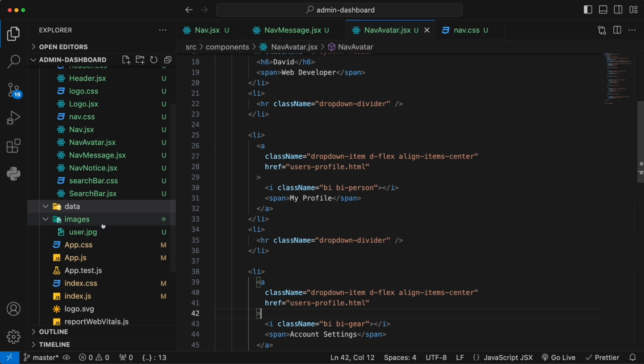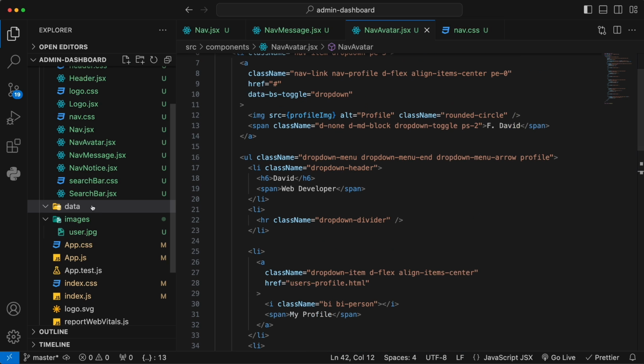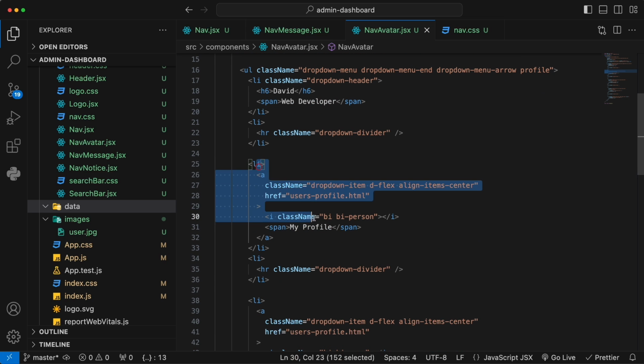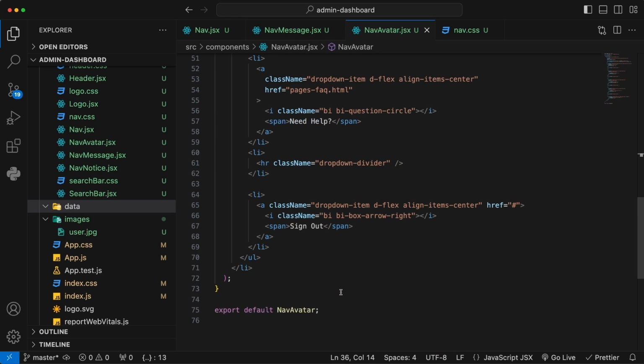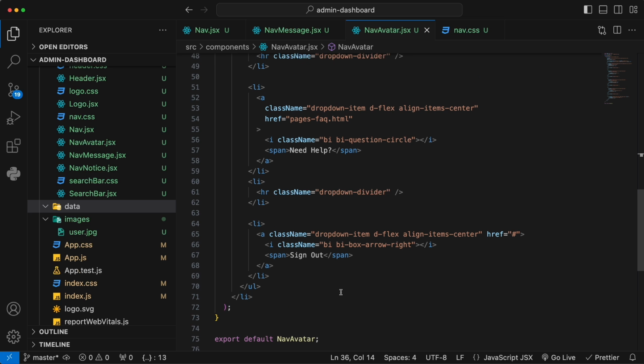What you can do is that you create a separate file. I'll show you later on with one example, but I tell you that this can be done in a simple way. You create an array that contains all the list item objects, and you map that array into these different list items instead of hard coding them repetitively on and on and on.